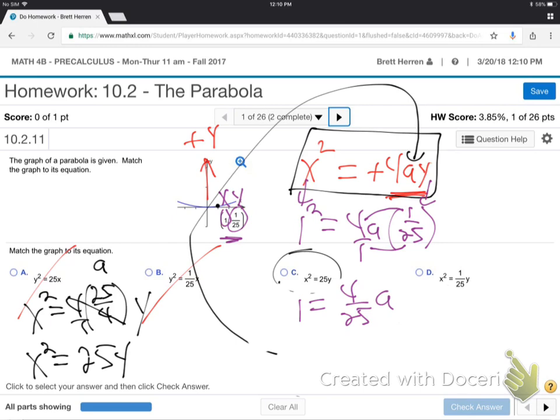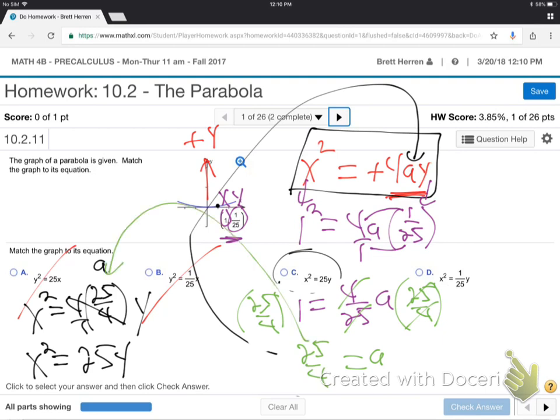How do you get A alone? You multiply by the upside down, the reciprocal, 25/4, because that cancels out the 25s and the 4s, and A is alone. A is 25/4. And then I plugged that in A's spot. Once I found A, I put A back into his spot. Does that make sense there? And I found the equation. Questions? All right, we better move.